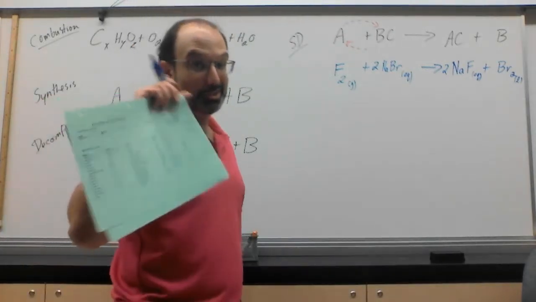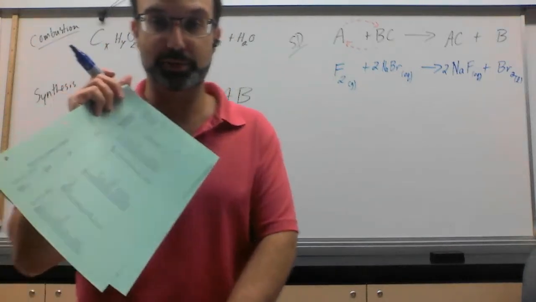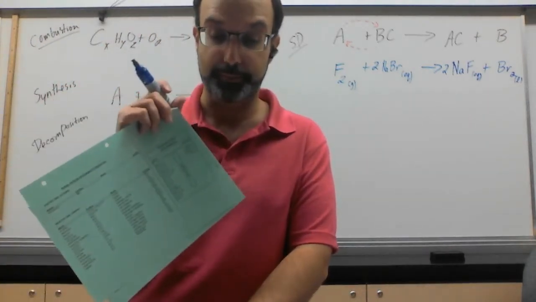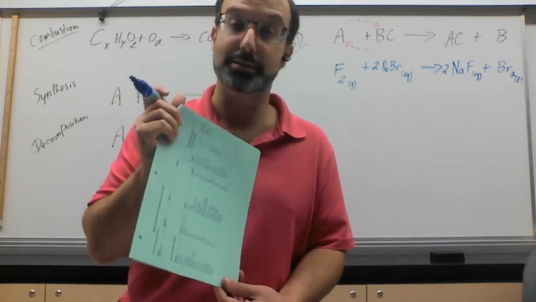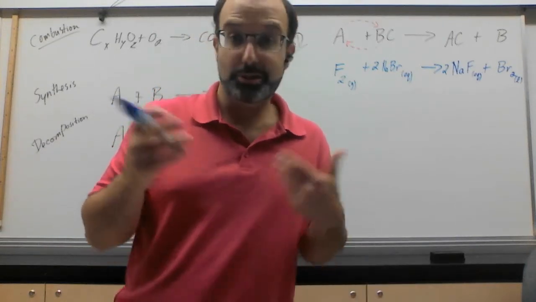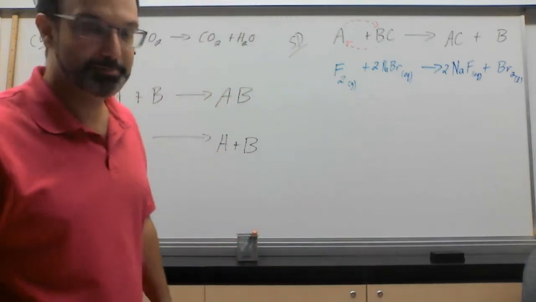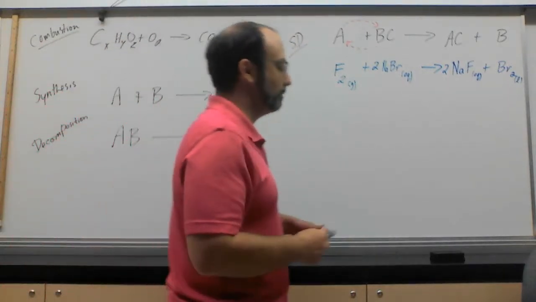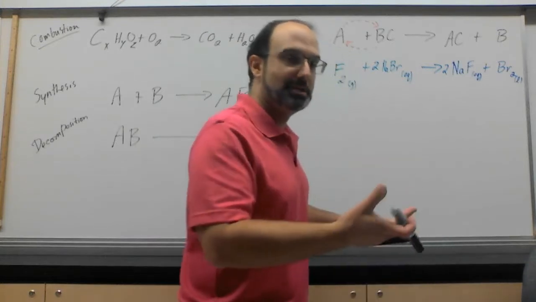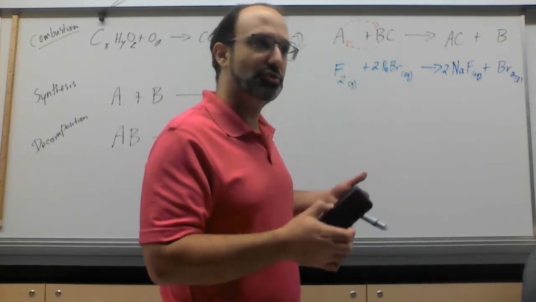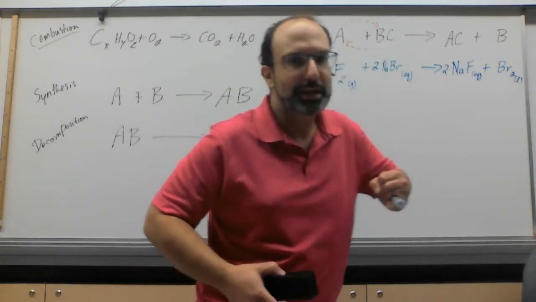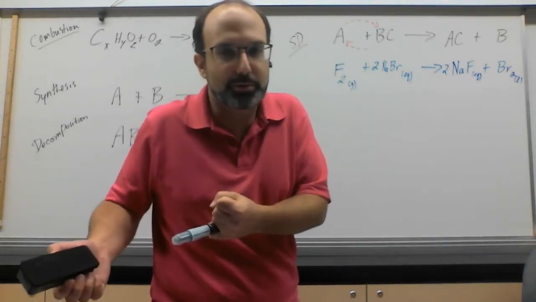Now notice, you only really have to do this when it comes to the single displacement. You don't have to do this for the next one on our list, which is the double displacement. The reason you don't have to look it up for double displacement is because both elements are going to switch dance partners, which means it doesn't matter if one of them is weaker than the other, because the strong one will force the weak one out, and then the weak one is going to pair up with whoever's left over anyway.